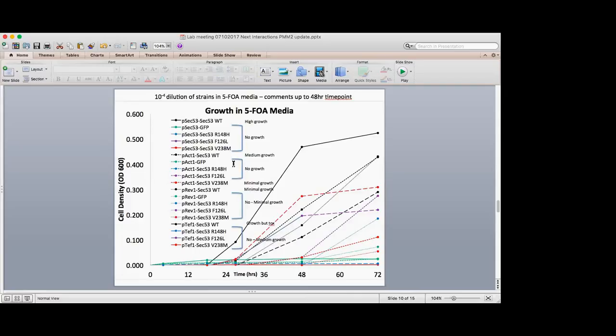But essentially what happened was all the controls checked out as we expected. And there was one contamination, which can totally happen here, and I'll explain that. But that was just sort of an artifact. Other than that, all the other controls and all the other conditions worked really, really well. And so we're really confident that we've created a set of PMM2/Sec53 mutants in yeast that are going to be viable and very amenable to drug screening.